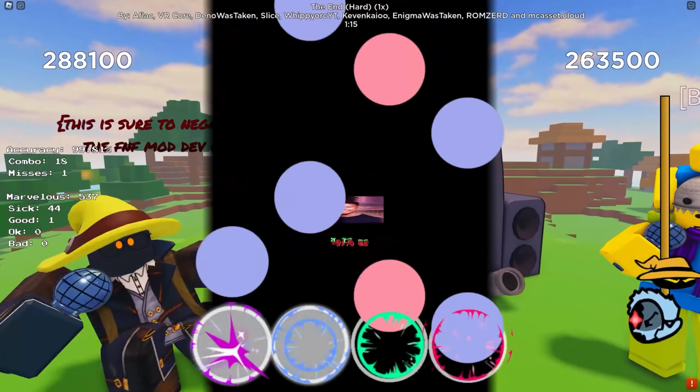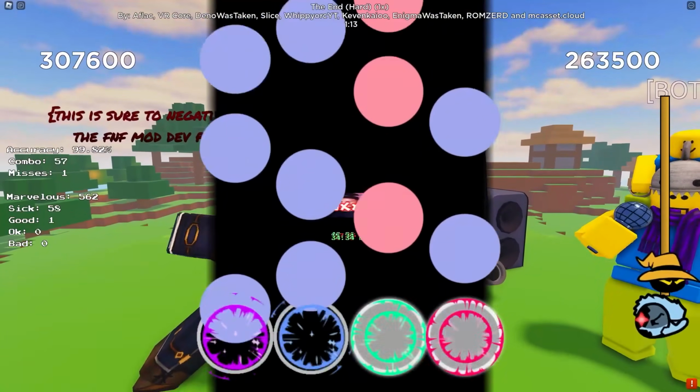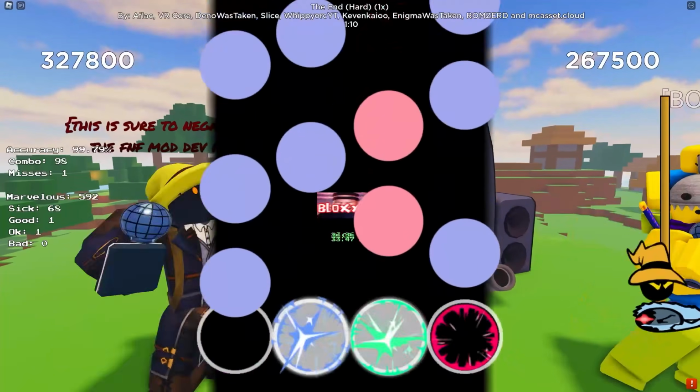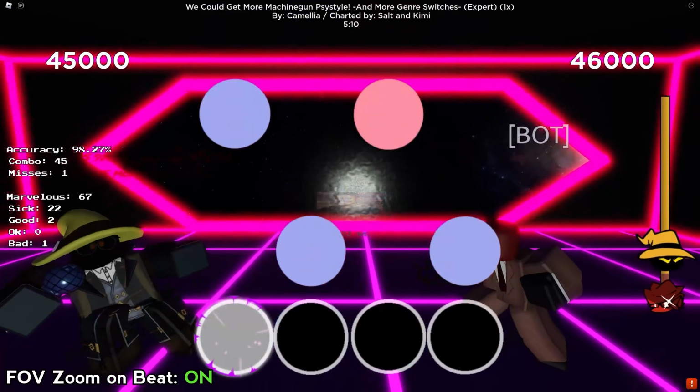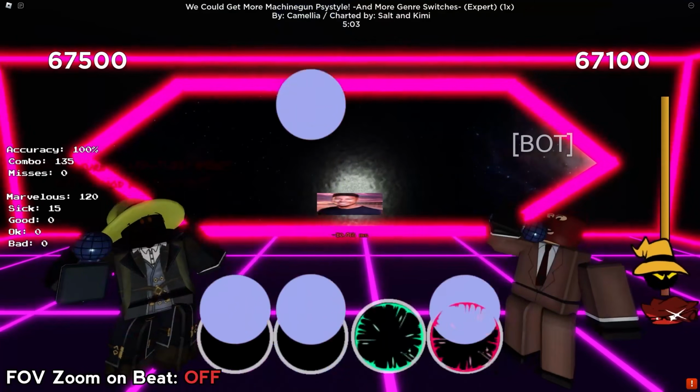Make note underlay fade out. The underlay used to fade out the sides, but as of the EX Emerge update, it doesn't anymore. If you prefer it fading out the sides, you can turn it back on here. FOV zoom on beat. The game's field of view will zoom in on every beat, similar to the original game. You can turn this off if you find it too distracting.